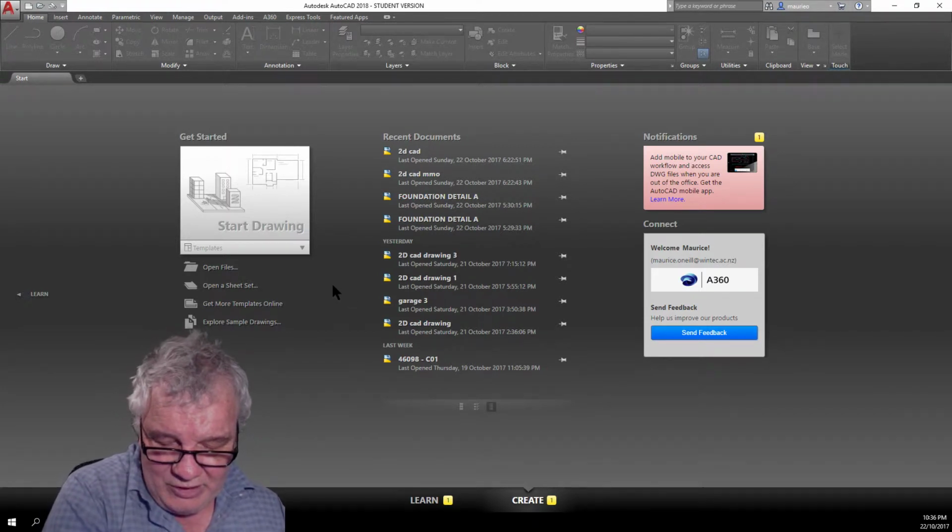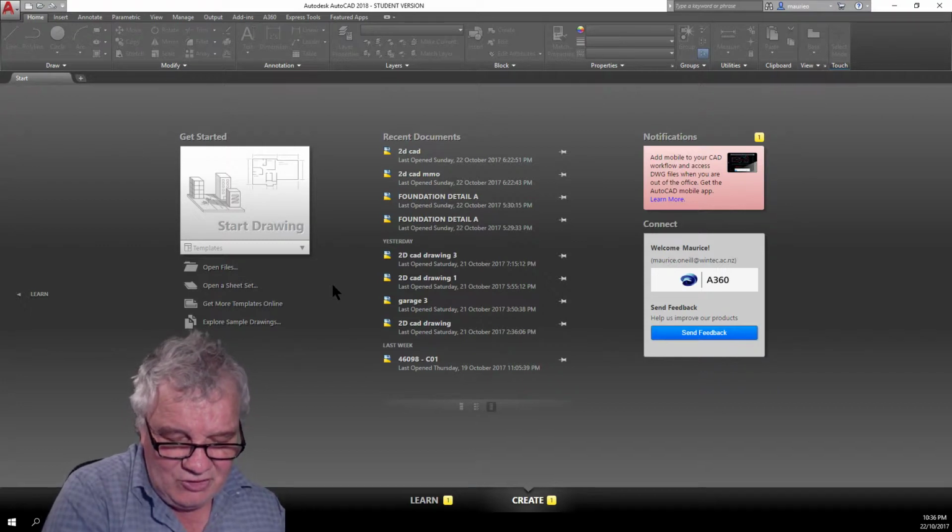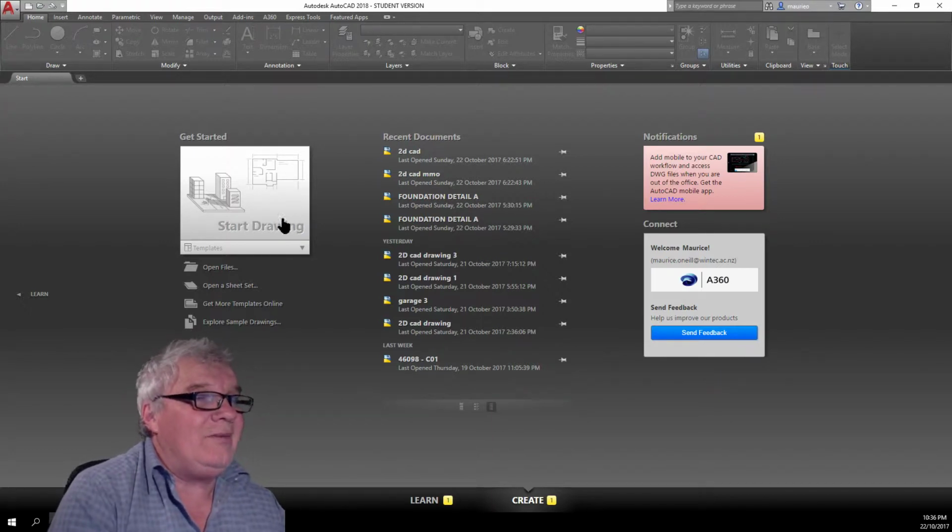And to do that we are going to start a new drawing called plate 1.dwg based on the mechanical millimeter DWT.